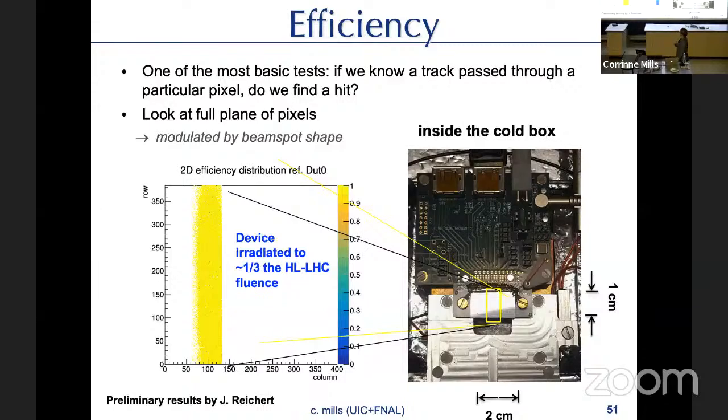The plot looks like this because it's adaptable to different sensor sizes and shapes and pixel sizes and shapes. You see the fuzzy edge here because this is the beam spot. What you're looking at is a map of the columns and rows, so every speck on that plot is a pixel. And in hardware, boring is good. The fact that this plot is uniformly yellow tells us that we're running really efficiently.